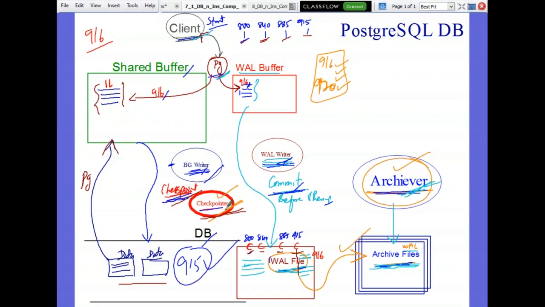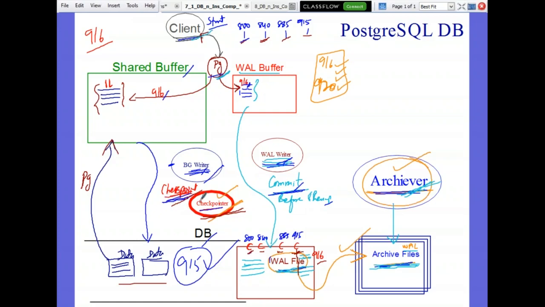After that the checkpoint process comes into the picture. What it is going to do is synchronize the checkpoint information with all the files. Here it is going to maintain till what point the latest checkpoint has taken place. In this example, we are taking that 915. After that, any number of changes happen, but here we are taking only one change. 916 is there in the shared buffer. Further changes will also be there in the shared buffer, but that data is written to the WAL buffer, and from there it is written to the WAL file periodically.